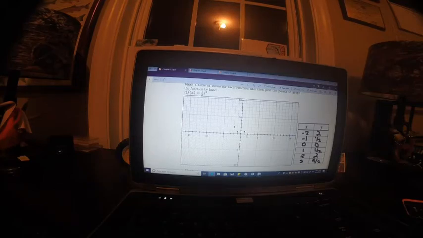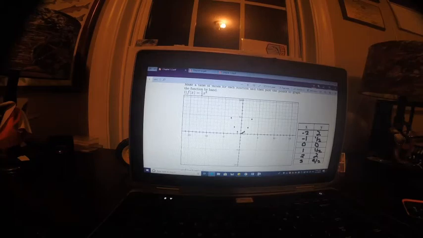2, 2 is a point. There we go. And 3 and 9/2. Now, if you look at 9/2, it's the same thing as about 4 1/2, so it's going to go right there. And like I said, it's a mirror image here, so if I wanted to put that one, I could as well, and I could find that -3 point.